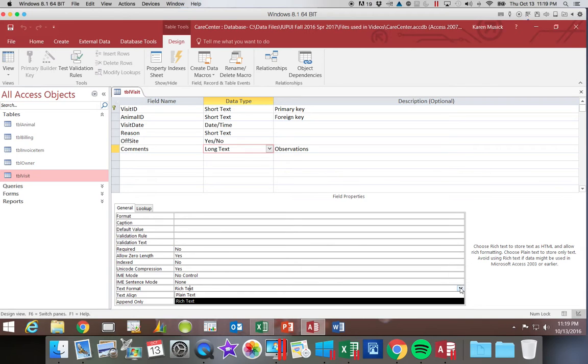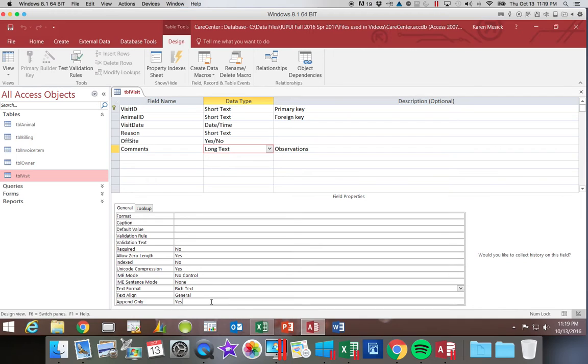So you have the ability to choose with long text whether you want it to be rich text or not. So append only is another option that we get with our long text field that we don't get with any other.